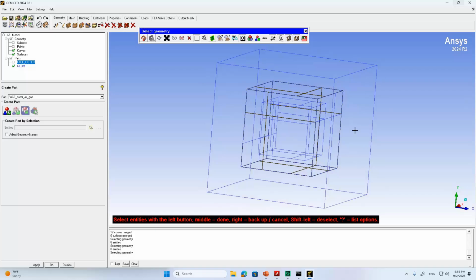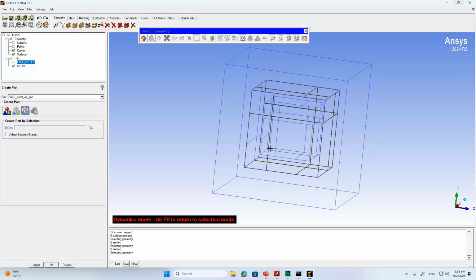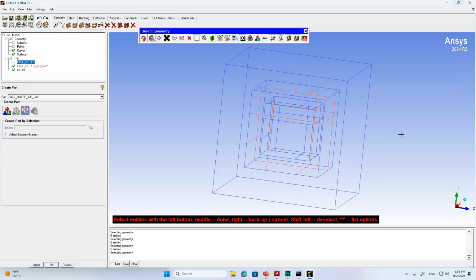So cancel it. Then select the right surface. Then this surface. Nope. Okay, cancel it. F9. I rotate it. This surface. Okay. Then press the middle button to confirm or finalize your selection.